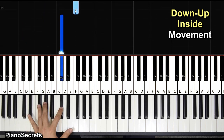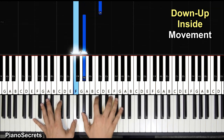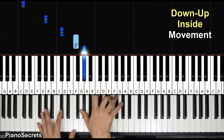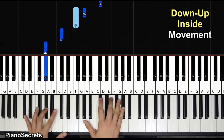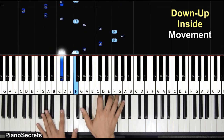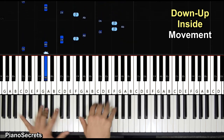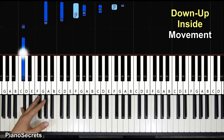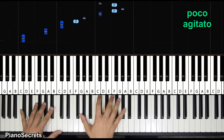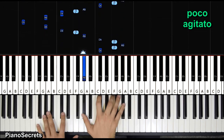This will be the movement. Going a little bit higher here, and also inside to adjust for the short finger, the thumb, and then here you are already inside, black notes, down and up here, down and up, down, up. And that will give you a nice sound. And that's all there is there. All right, so try to play like that. Poco agitato, so think a little bit, move it a little bit.